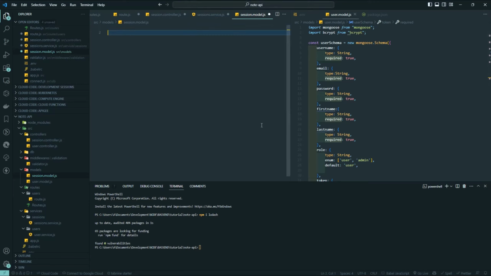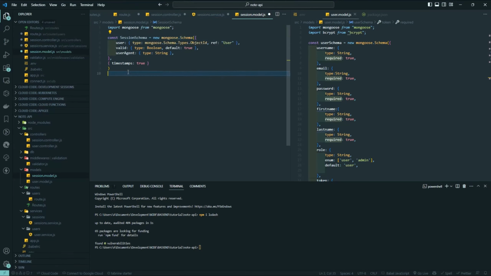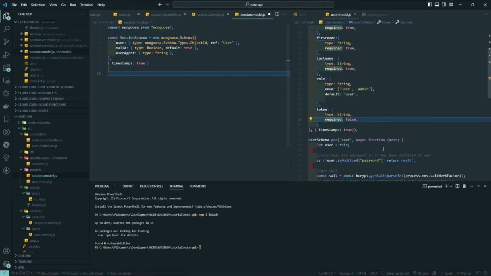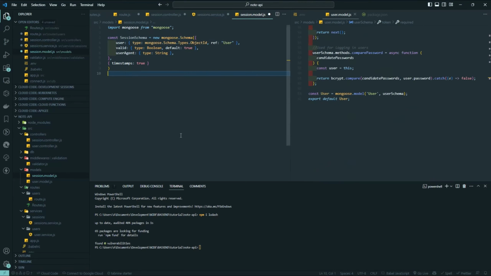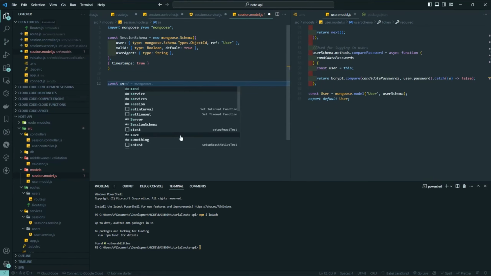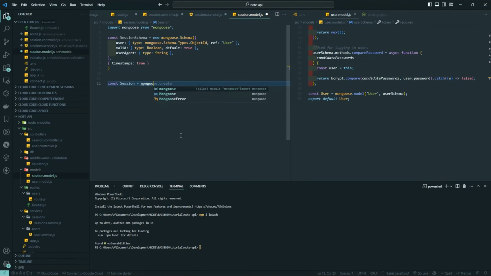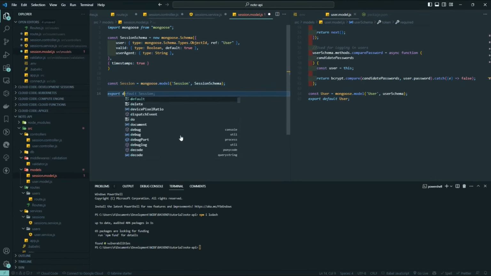So we also need to create the session model, the schema for the session, because we'll also be saving it in the database. So I'm just going to paste it and then import the Mongoose. So the simple schema: the user, the valid and user agent, I mean.